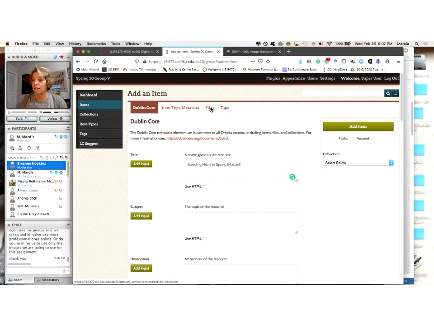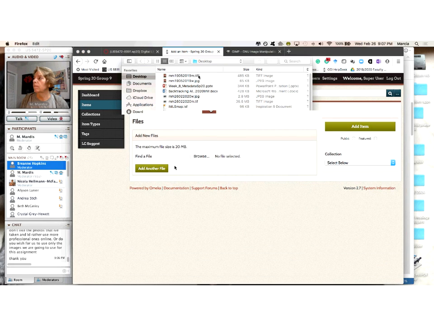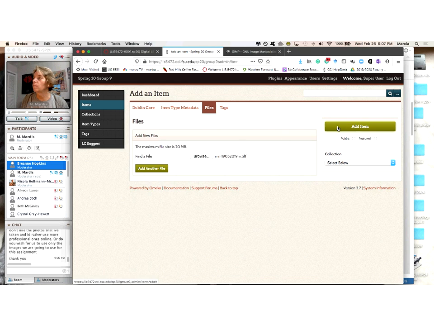I just want it stored for my use. So here I know I'm going to take the M, because that's the master. I'm going to add it. I don't have to add it to a collection here. I can just have it kind of loose, but if I want to have all my masters for the Michigan Landscaping Collection together, I can do that.